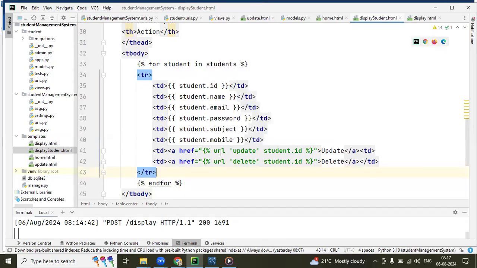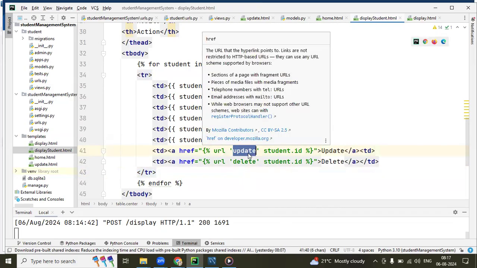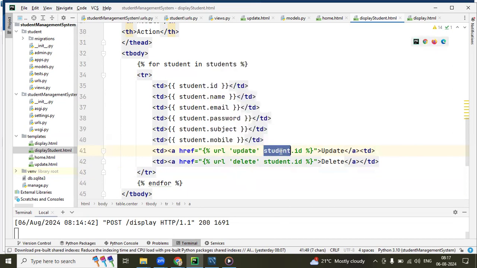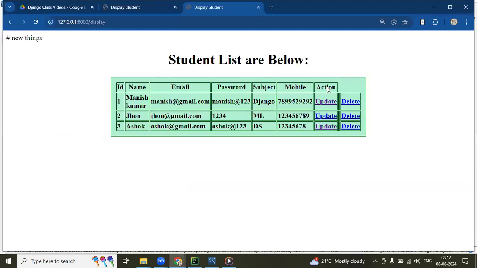Now, url. Then what is the URL name? You have to mention it. That is update. Then here, one more thing. When I take the cursor on top of this and click it, I should be able to modify or update only that student. Now, how can you differentiate different records, meaning different students? With the help of ID.